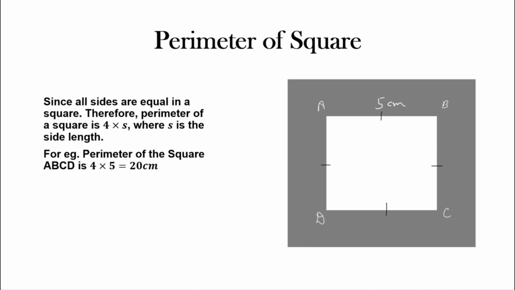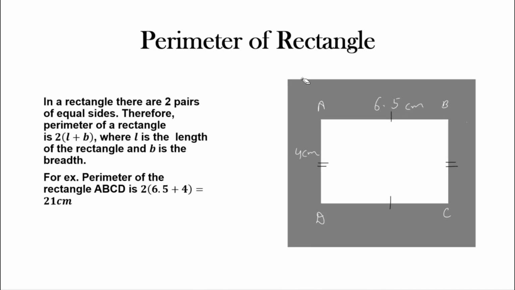Moving forward to the next shape, which is rectangle. Now, in case of a rectangle, we know that not all 4 sides are equal. In a rectangle, we have 2 pairs of equal sides. What I mean by it is, this is the length of the rectangle, this one is also the length. So this is one pair which is equal. Similarly, this is the breadth, this is the breadth. So this is the second pair which is equal. So since in a rectangle we have 2 pairs of equal lengths, we can directly write the formula. Perimeter is nothing but 2 times.